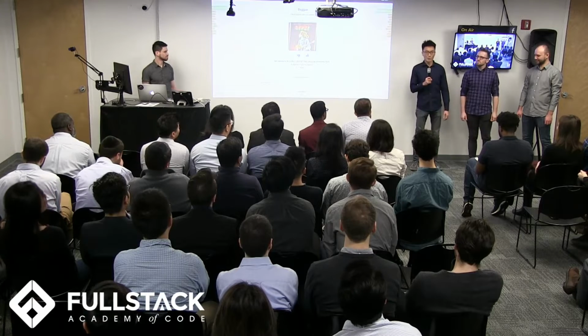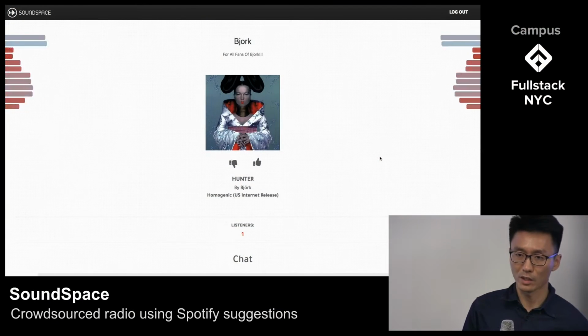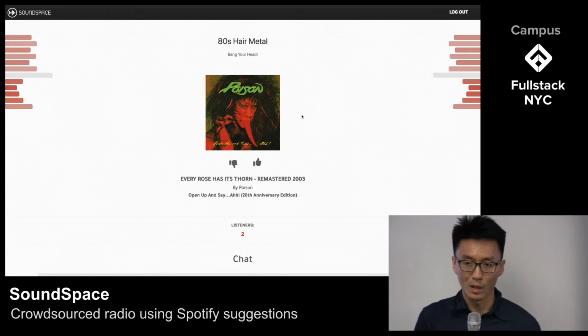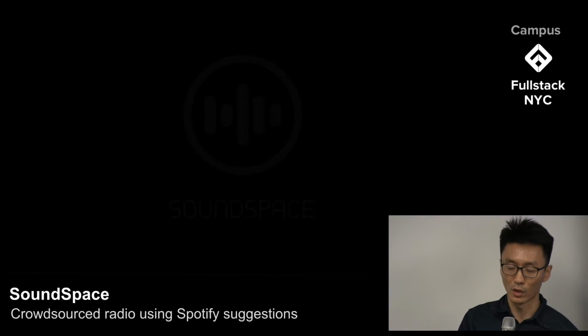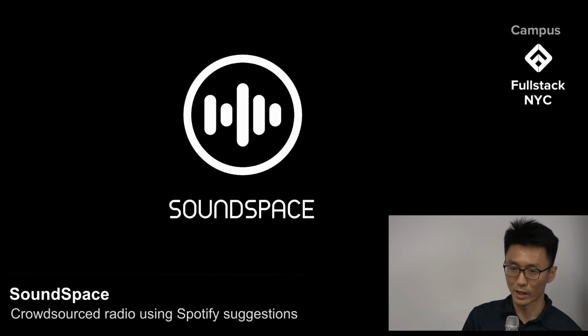We were talking about ways in which we go about discovering new music. We can listen to the radio, but we don't really have much control over what songs get played. Services like Spotify offer us more control, but despite its overwhelming amount of choices, we often wind up listening to the same songs over and over again. Meet SoundSpace, a platform for sharing and discovering new music together.